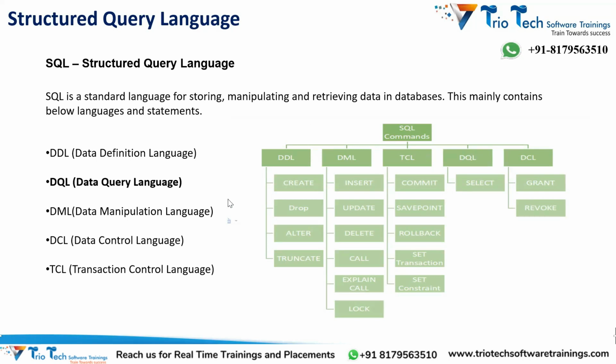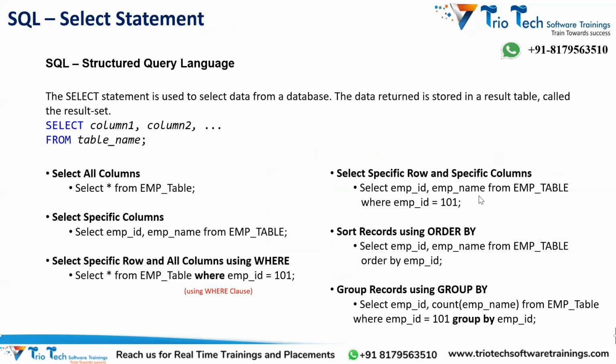The reason is that since this is a SaaS based application, all these things are not allowed. We cannot create a new definition, we cannot do data manipulation by writing an update or delete statement, we cannot control the data by committing. So the only thing allowed in SaaS is the query language, that is the select statement. Going ahead with the select statement, it has this particular syntax. Select and from are the keywords.